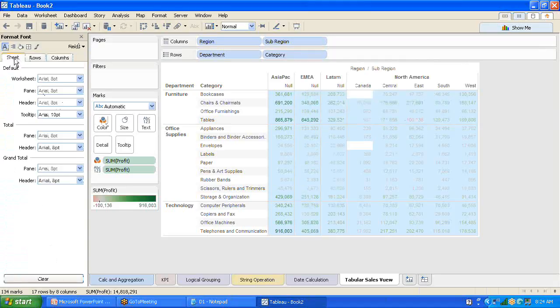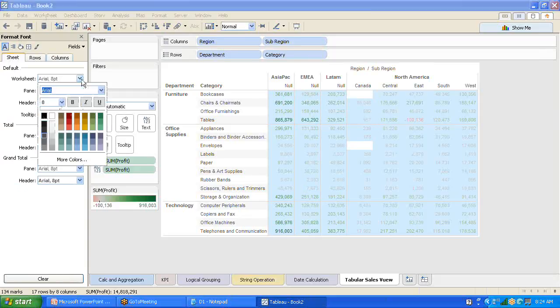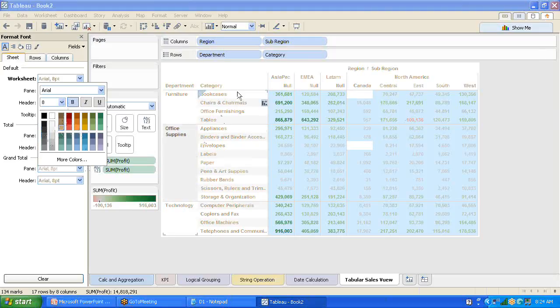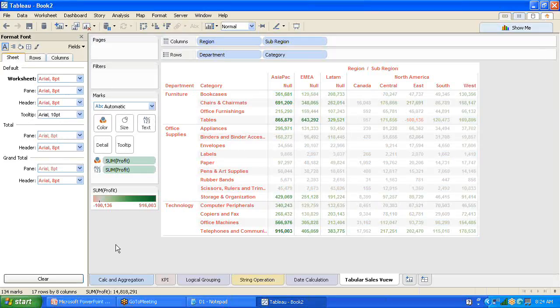So you can change the format for the whole sheet, or you can change the format for rows, or you can change the format for the columns. If I want to change the format for the worksheet, you can always do that by going here, and you can change whatever font you want, whether you want bold, so you can make it bold. Everything, you see that all the reports got bold, so you can change that. And worksheet background, you can change the font background basically in the worksheet, so all the color got changed. If you give a different color, that will change.